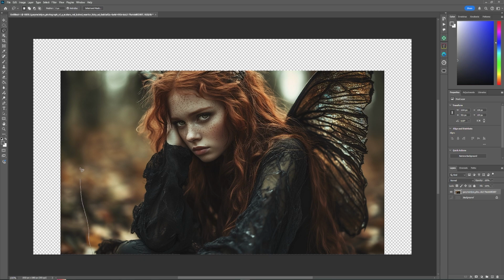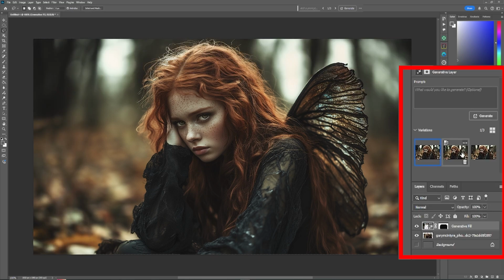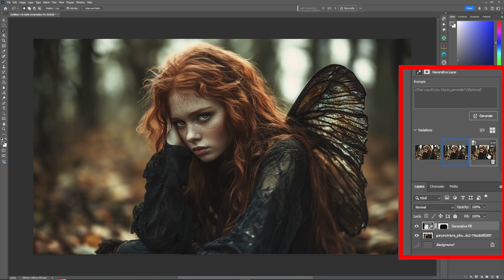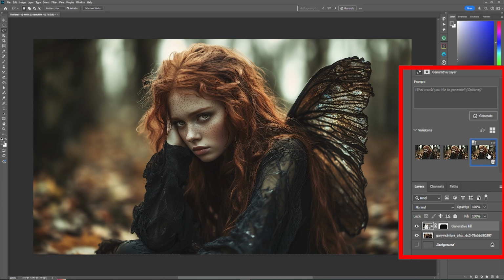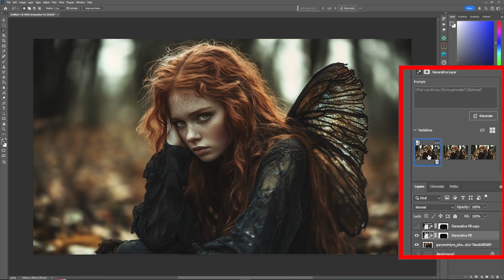So the first thing I'm going to do is turn off the background layer, and then using the lasso tool and generative fill in the rest of the image. The great thing about the generative fill is it creates three options for you, and sometimes you like a piece of one option and then a part of another option. So what you can do is choose 2 or 3 of these and just copy up the layer and keep the parts of it that you want to keep via masks.